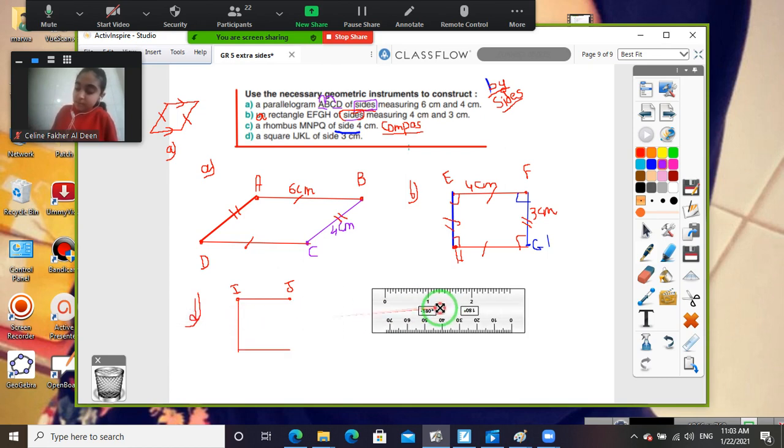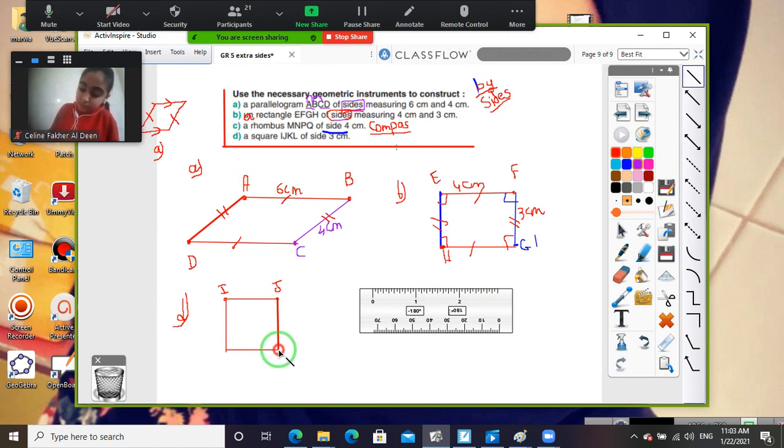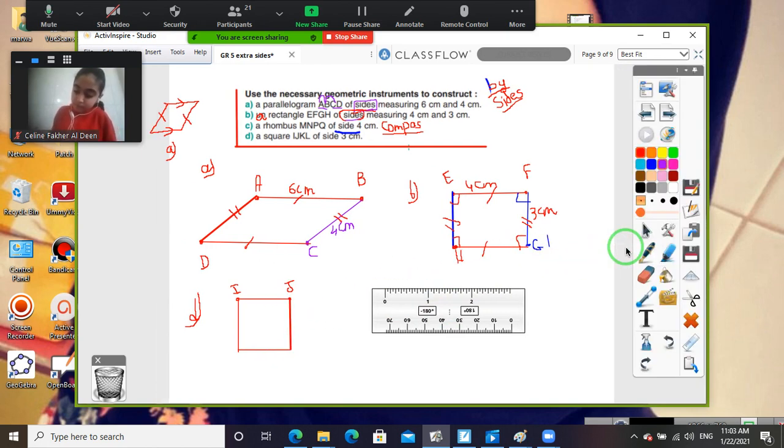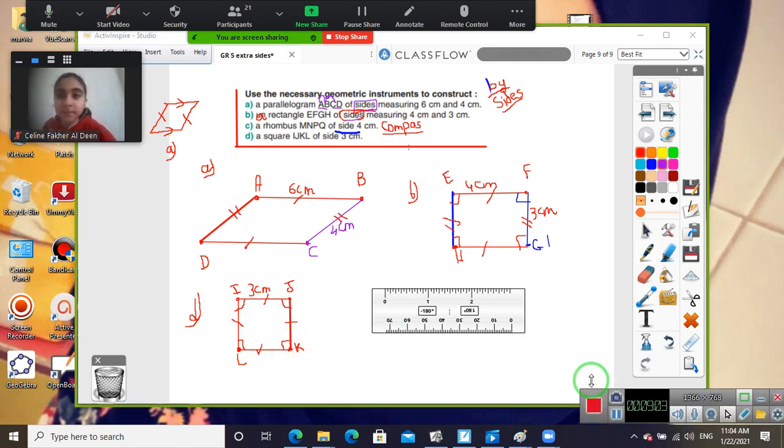Okay, here we are. Then the last one, I will join it and I will name it IJKL with coded information. Look well how I will name it. IJ, I will move down directly, K, L. Not L here and K. It will not be correct. 4 equal sides, 4 right angles, and we write the measure of one side. That means all of them are 3 centimeter. Please write the measure. Mark the coded information. Write with a good handwriting. And this is how we draw quadrilaterals by using the sides.